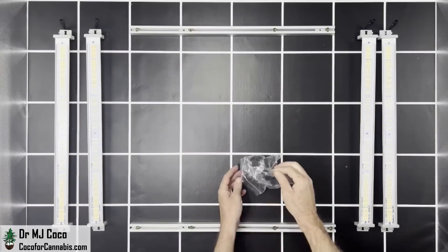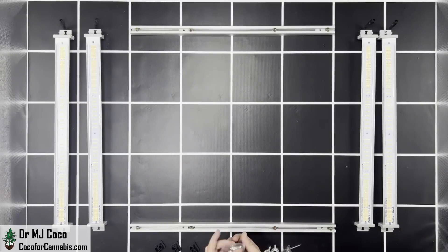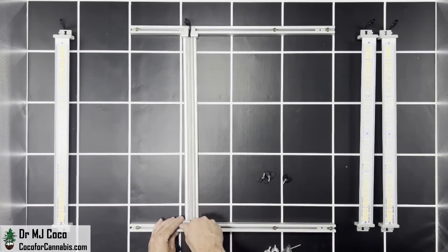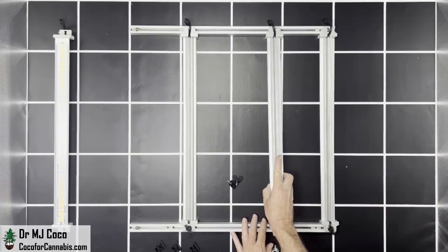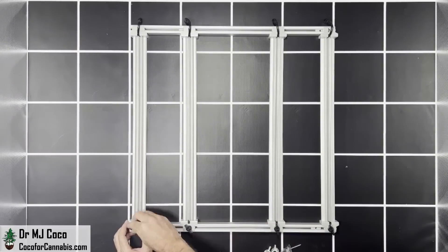The assembly process is simple and straightforward. It comes together with just thumbscrews. I've laid the frame pieces out and I'll place the LED bars diode side down, and screw the thumbscrews into the nuts set in the frame. The nuts will slide in the frame, allowing you to adjust the position of the bars. Mars prints arrows for their recommended position, and I'm following those.